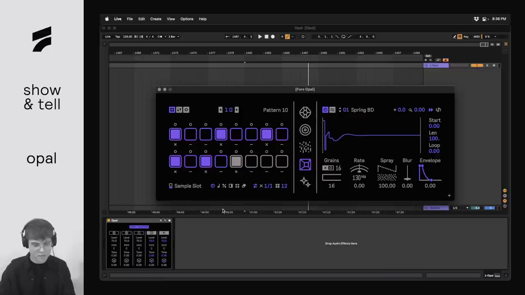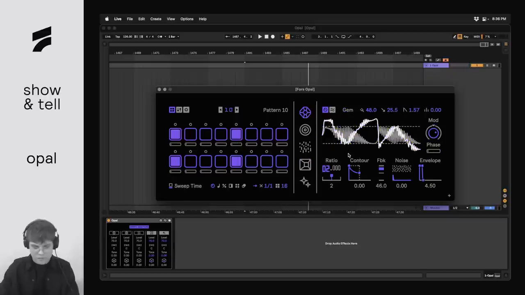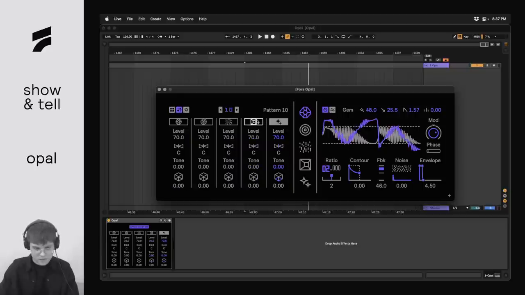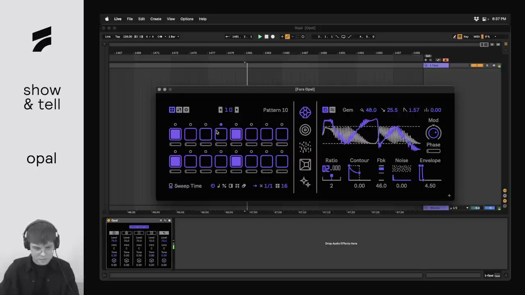And then we have this whole section under here that lets you enter different kinds of data into the step sequencer. This is where you can do parameter locking, which lets you set each parameter to do different things on each step, which is really cool. So for example, let's listen to this again. Maybe a little less abrasive sound.